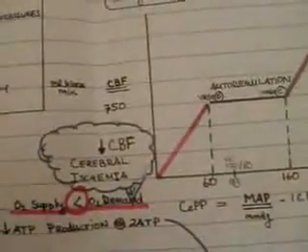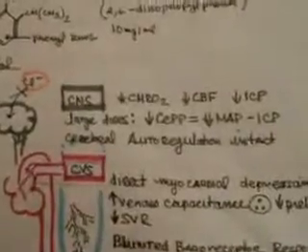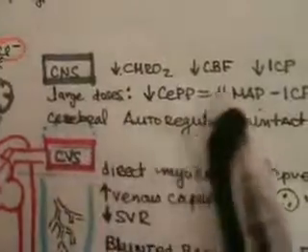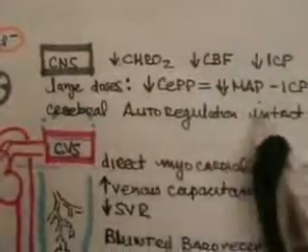If you have any other questions in regards to this, you can refer to the CNS physiology that explains all this in greater detail. But we'll continue on with propofol. And as a review, large doses of propofol may decrease your cerebral perfusion pressure, although the cerebral autoregulation is intact.